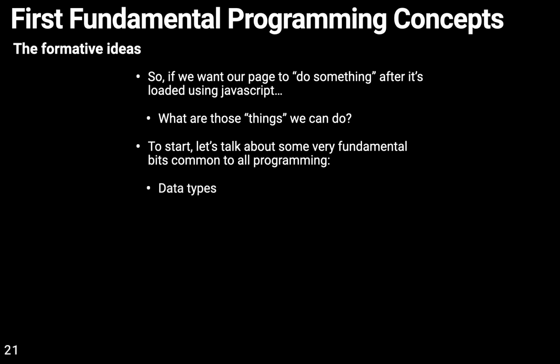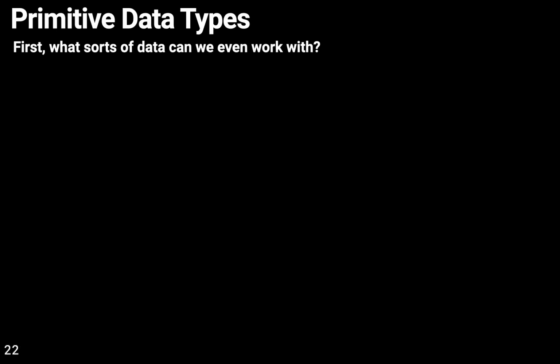First, data types. What kind of data is even available? Next, operators, like in math. So like addition, subtraction, that kind of stuff. Variables, which is a little different than in math. If you're thinking about algebra, it's not the same flavor as algebra. We'll talk about it. Functions, which we covered briefly before, the idea of bundling up instructions into a reusable form, and objects, which is bundling up instructions and data into reusable forms. Okay, let's get started with data types.